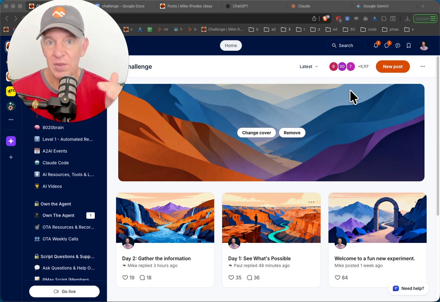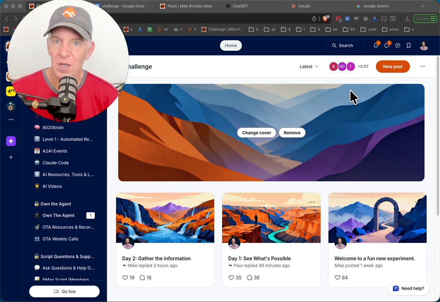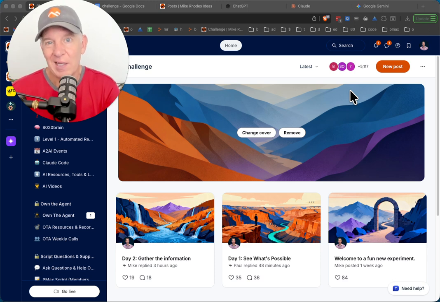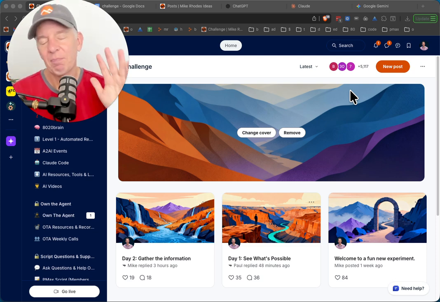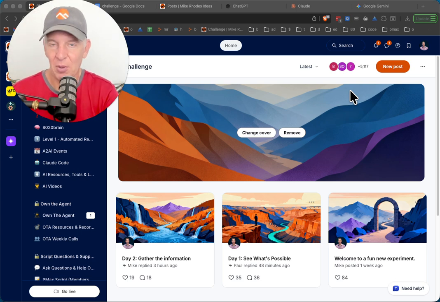Also, with the prompt, there might be sections in here that you just don't want. Rather than try and tweak the prompt first, my recommendation would be just create the output, and then once you've got the output, go through and edit. If you want to delete a section, delete it from there. Later on, if you decide you want to use this prompt over and over again, sure, take it out of the prompt so you don't have to delete it from the output every time, but for the first run through, it's easier just to leave the prompt the way it is.